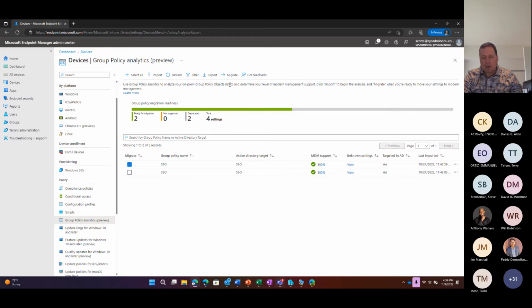One other thing I always recommend too, when I've talked to the customers I serve, is to take a good look at your group policy objects and not migrate everything over. Go back and see if you actually need all of those GPOs that you've had. Maybe they're not applicable to Windows 10 or Windows 11 anymore. Maybe you've had those since the XP or Windows 7 days, or even Windows 8.1. Get rid of those if they're no longer applicable in your environment, or if you don't see a need. Maybe they've even been replaced with a newer and better policy.